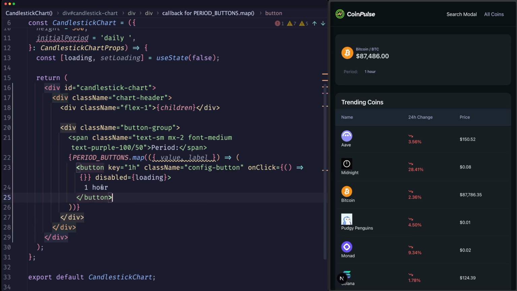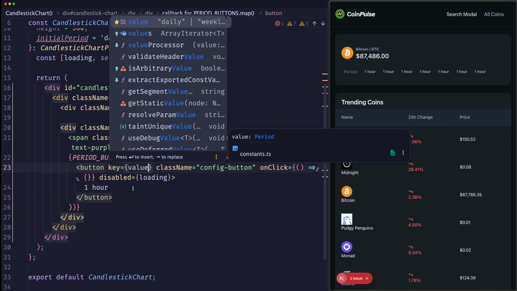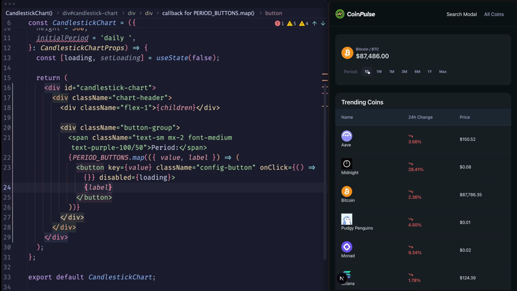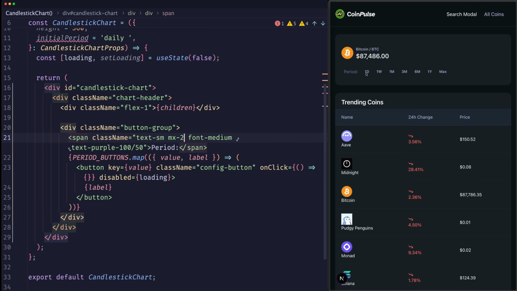But instead of simply rendering 1 hour for every single button, it'll have a key set to the value, so it's unique, and it'll render its label. So now you can see 1D, 1 week, 1 month, 3 months, 6 months, 1 year, and max. Amazing.